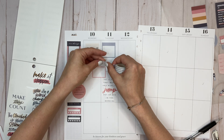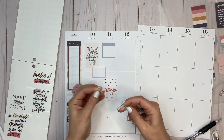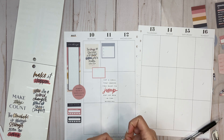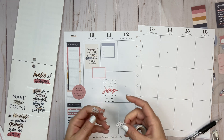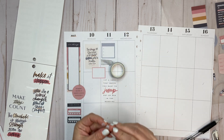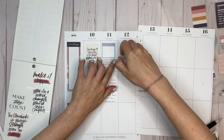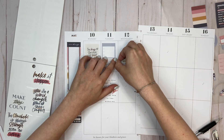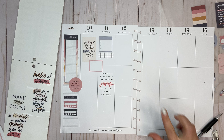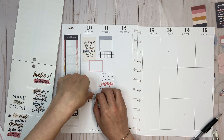We're going to truck through because you're watching and I'm filming — we're going to make it work. I also grabbed some grid washi tape that I've been loving lately because I think it'll help break up some of the white space. There's something pink on it — I looked at my nails, I don't have pink nails right now, I don't know where that came from. Let's just rip this off. I don't know if this is working or not but we're going to keep going.